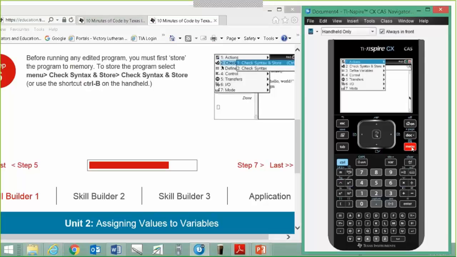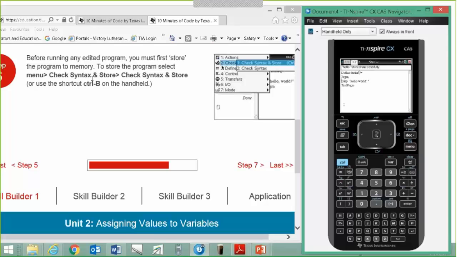And that section there, Brian, is easy for people to forget. The actual check syntax and store, after every time you've done the program you want to run it. That's exactly where you need to go. The nice thing about that as well, not only does it give you the thumbs up, which is as you're going to show in a second, but if it has a fault, it will take you to that fault, which is very helpful. Yeah, so it's not just storing, it is checking.